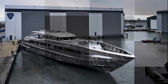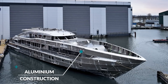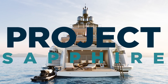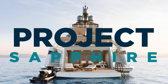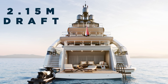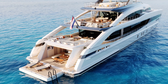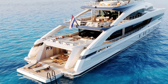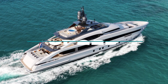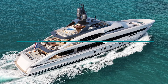That's a pretty thorough explanation of why some Heeson yachts have steel hulls. So here's one being built entirely from aluminium at Heeson right now. The 50-meter Project Sapphire has a few interesting features that demonstrate the benefits of aluminium construction, starting with a draft of just 2.15 metres — very useful if you plan to spend time in the Bahamas where the water is quite shallow. Her top speed of 23 knots would probably not be achievable with a steel hull, and she has a range of 3,100 nautical miles — still pretty good, just not quite as much as Aura.